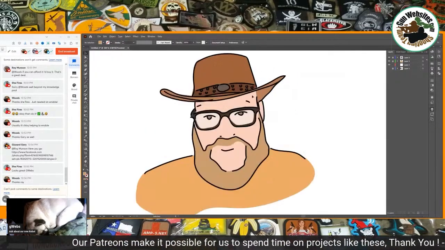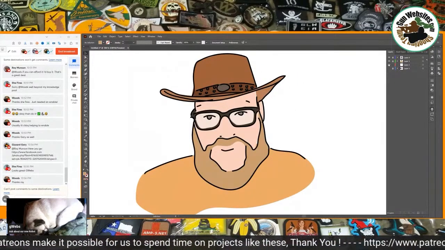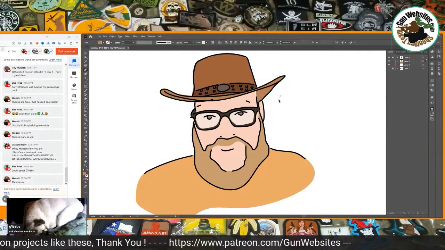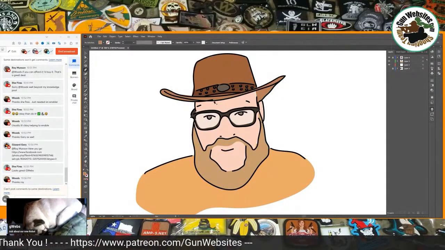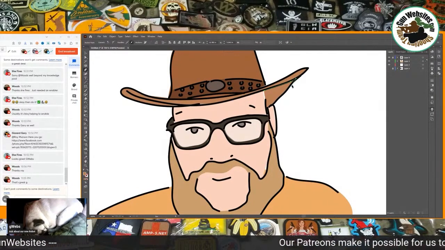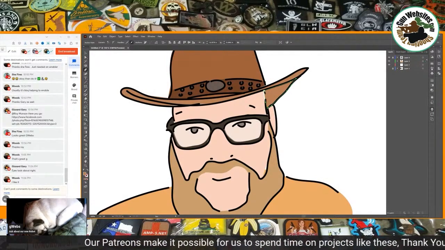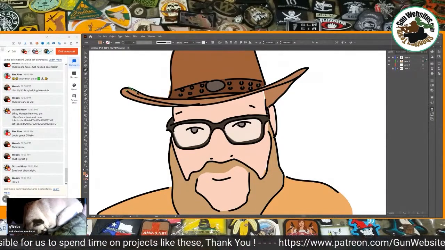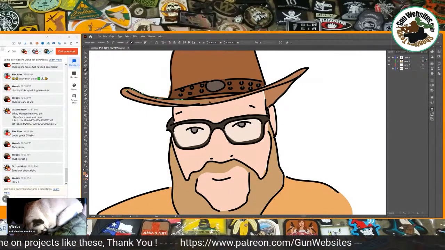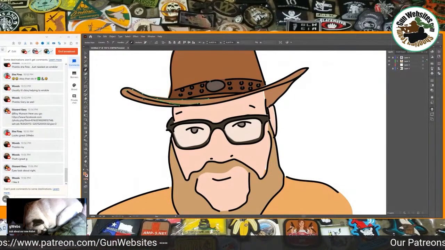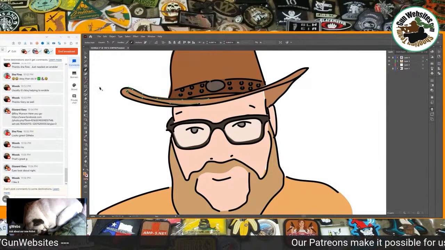I feel like there's something goofy going on with his hat. So let's mess with this hat a little bit while we're waiting for Woods to say whatever he's going to say over there. So first off, we're going to give this hat more dimensionality or whatever. So go up here and get rid of some of this. And then at the same time, something like this maybe. I don't know if this is going to work, but we're going to try it and see what happens.